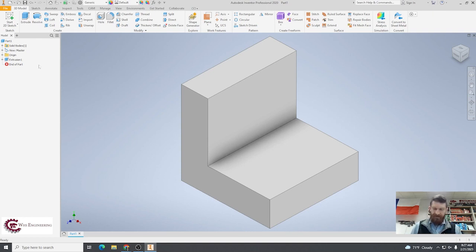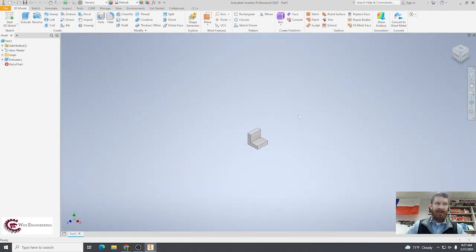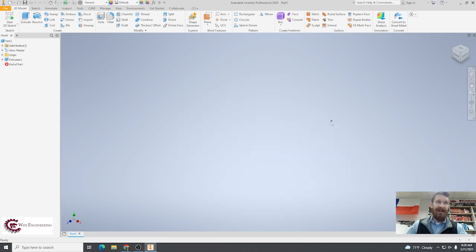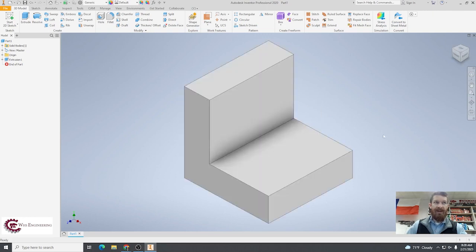A quick shortcut. There's all kinds of shortcuts in this program that you'll learn. I probably don't even know them all. If you're zoomed in or zoomed out, if you've lost your part, the F6 key will take you right back to home view. That's F as in Foxtrot, and then the number 6, F6 will take you to home view. So let's say I got way zoomed out and I don't even know where my part is. I can click the home button, or you can click F6 and it'll come flashing back to you. Alright, we're going to keep going.